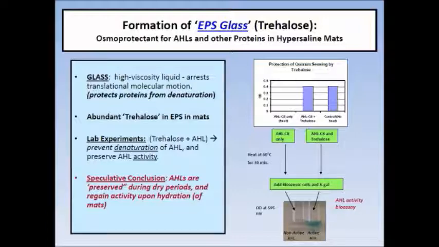We're finding trehalose in very abundant amounts within the EPS, and this is likely one of the things, at least, that may be forming the glass and hopefully preserving the AHLs. We have done NMR spectra on these, where we're looking at the trehalose by itself, the AHLs by itself, and the two together. And they're starting to suggest that, yes, several trehaloses bind to a single AHL. They kind of swing around it like horseshoes and perhaps protect its shape. We're trying to have the chemists model this, but apparently it's very complicated.